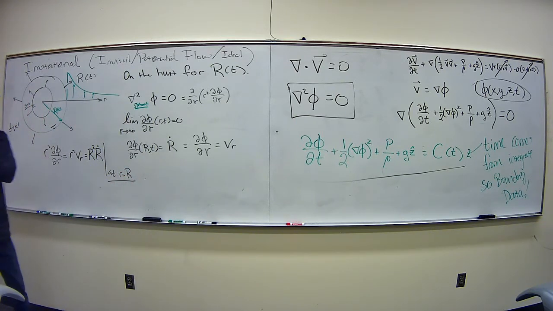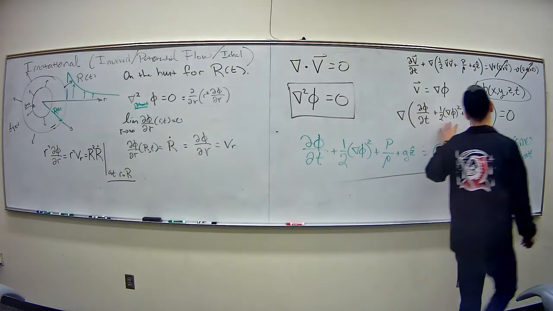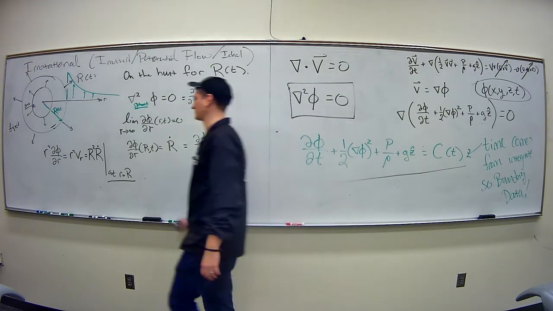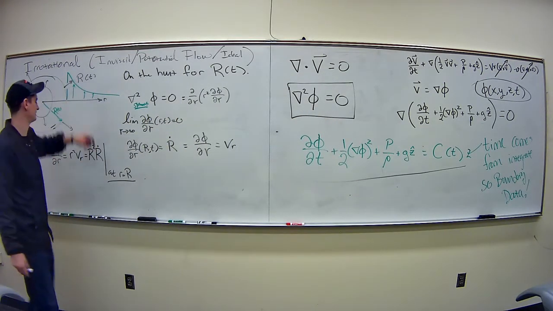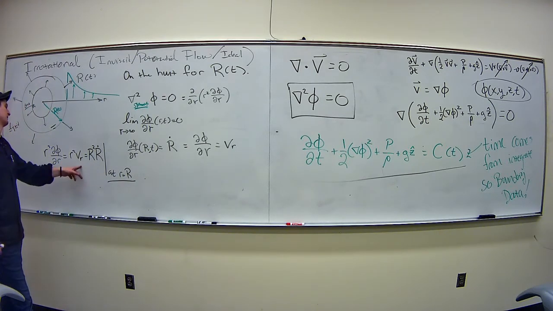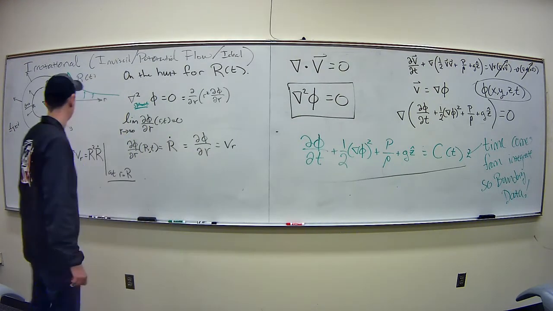Again, this boundary data is what I'm trying to illustrate with this idea that if it's irrotational, I can write an unsteady Bernoulli's term where all the time variation is in this boundary integration. The boundary being the time part, the r of t is this. In general, it's r squared VR, but at the boundary it's going to be r squared, and then the r of t right there. And that's based on that I know this is equal to r dot.